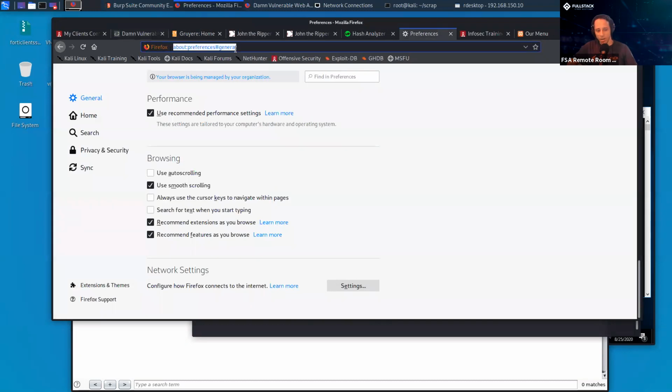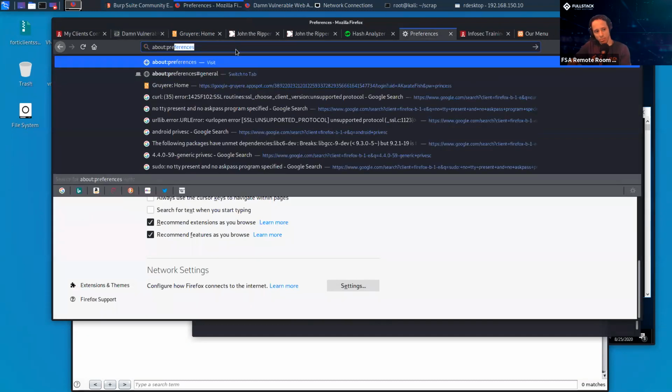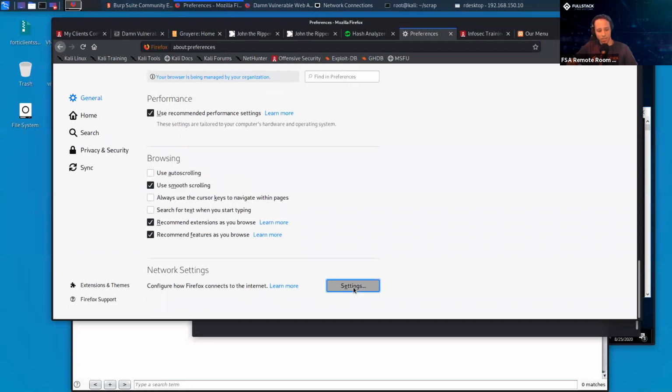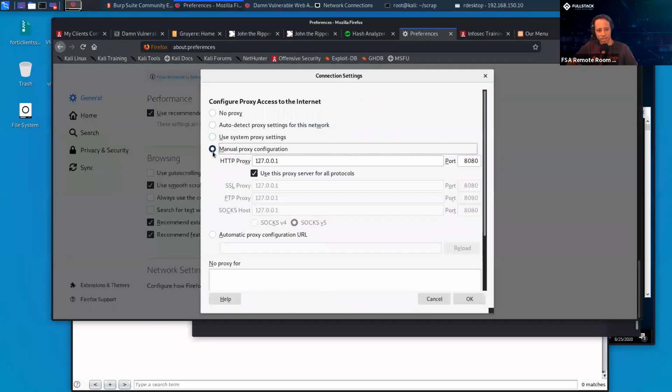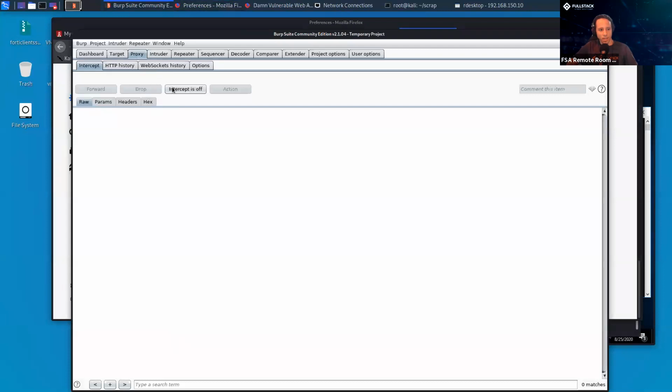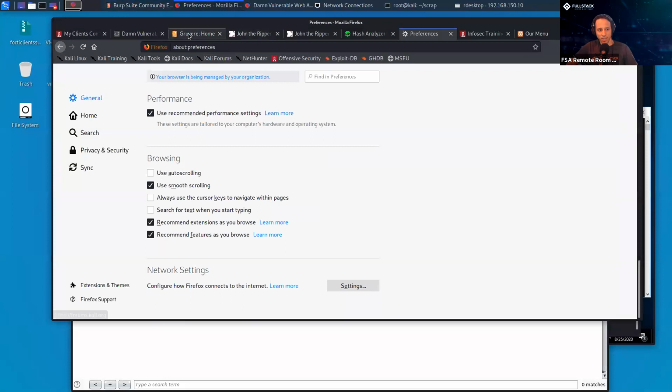You can go to Preferences, scroll on down, make sure you have your proxy set up. Port 8080, that's the Burp proxy I'm using. I go over to Burp, and I'm going to turn Intercept on. So I will catch all of my requests, and I can look at them before they go out.